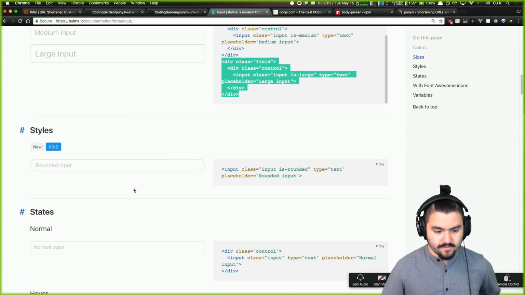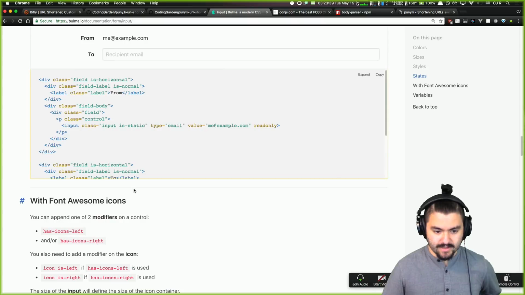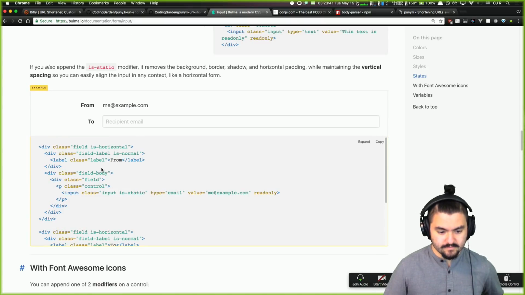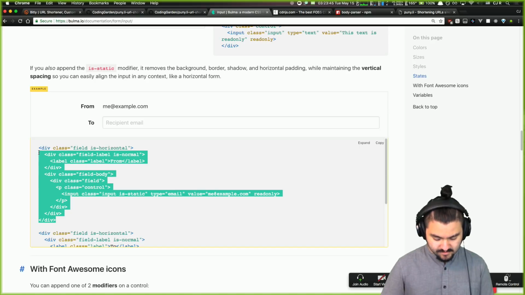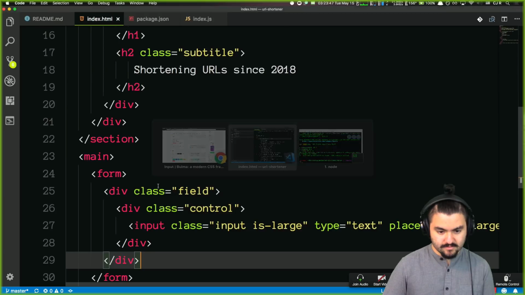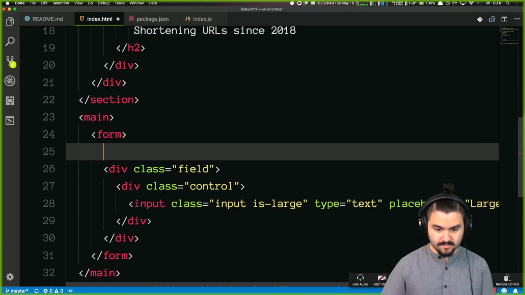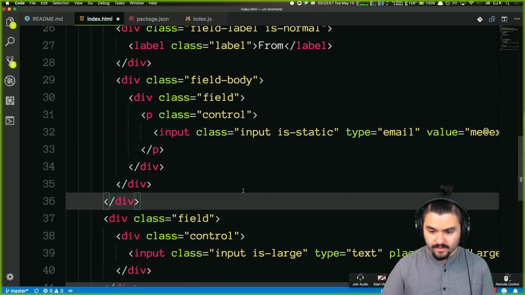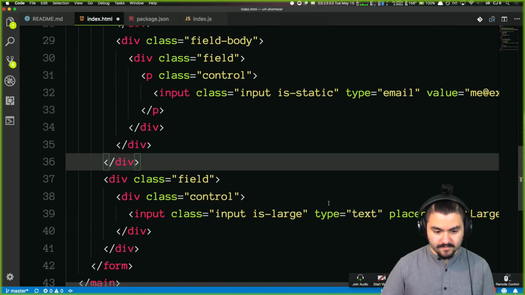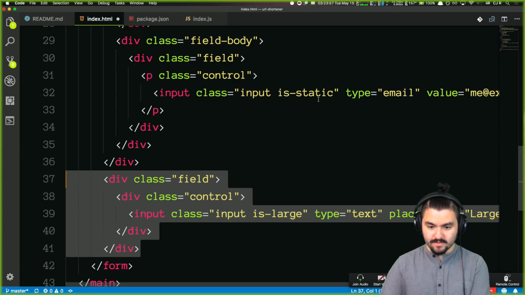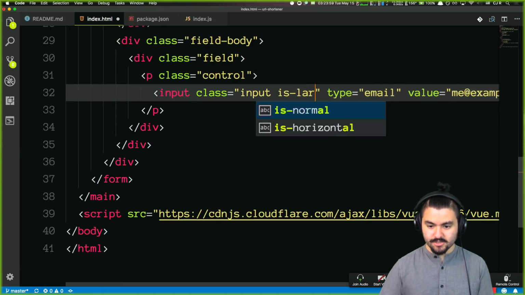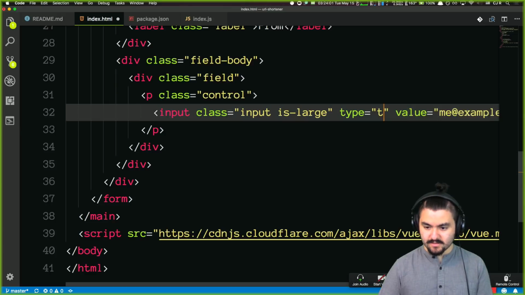Curious, we want an input with a label. How do we do that? Yeah, we'll do something like this actually. So field is horizontal. We'll update it. So yeah, I think it'll be exactly the same. The only difference is we're going to do large, and the type is text.